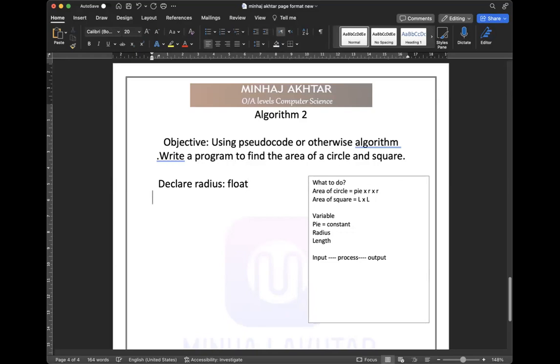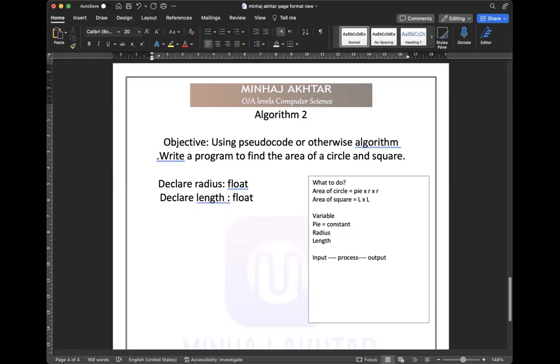Now declare what? Declare length. The length variable. Integer? Wait, why can't the length also be float? Fine, make it float. No worries.